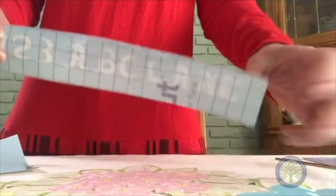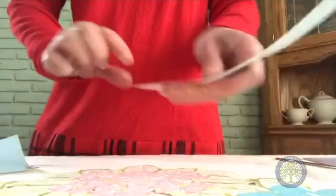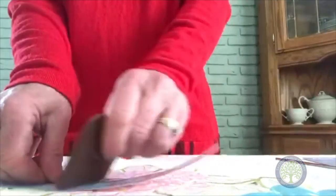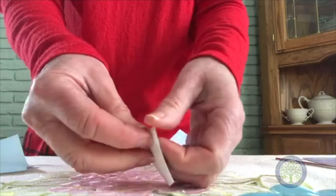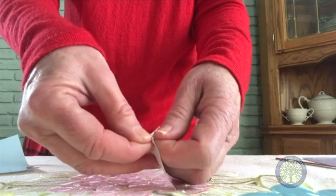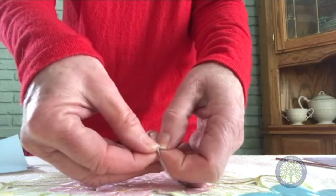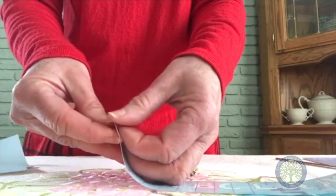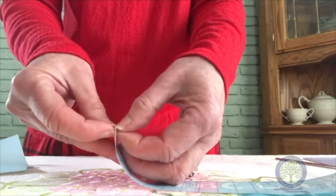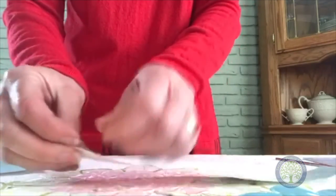Now, you can see the lettering is really not huge. You can adjust that in design space to fit your particular mailbox. We're going to just scrape this one more time all the way around so that it's nice and tight. And then we're going to go to the edge here and peel it away. And sometimes it can be a little tricky. It takes a few minutes, and I just cut my nails too, so that doesn't help. So hang on here. Sometimes if you do this too, it gives you a little barrier, and there you go.